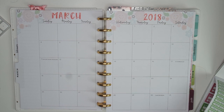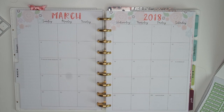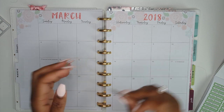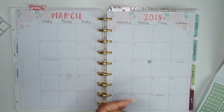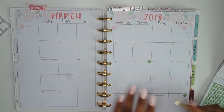So to mark my paydays, I'm just taking the little green dots, and I probably need to get some tweezers out here. Let me get my tweezers. That is something else you guys will probably want to invest in, a good pair of tweezers, because they come in handy. I know that I get paid on the 15th, so I'm just going to stick that up in the corner. And then I also get paid on the 31st, which is the last of the month, but more than likely it'll come on that day, but no worries there.